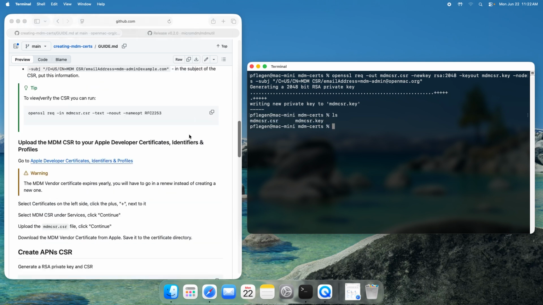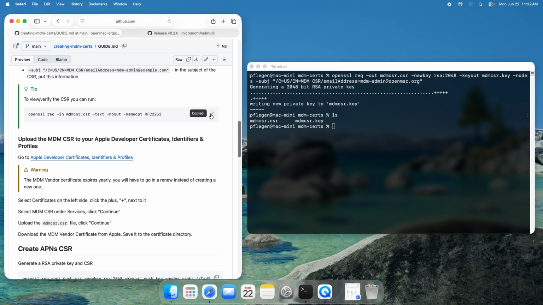And we can even view our files. If you want to see what a CSR looks like, I'll paste this in here. Breaking this one down, using OpenSSL again, we're still talking about requests here, and our input file is our MDM CSR certificate signing request, and we want to see the text part of that. This noout option means don't display the raw certificate request.